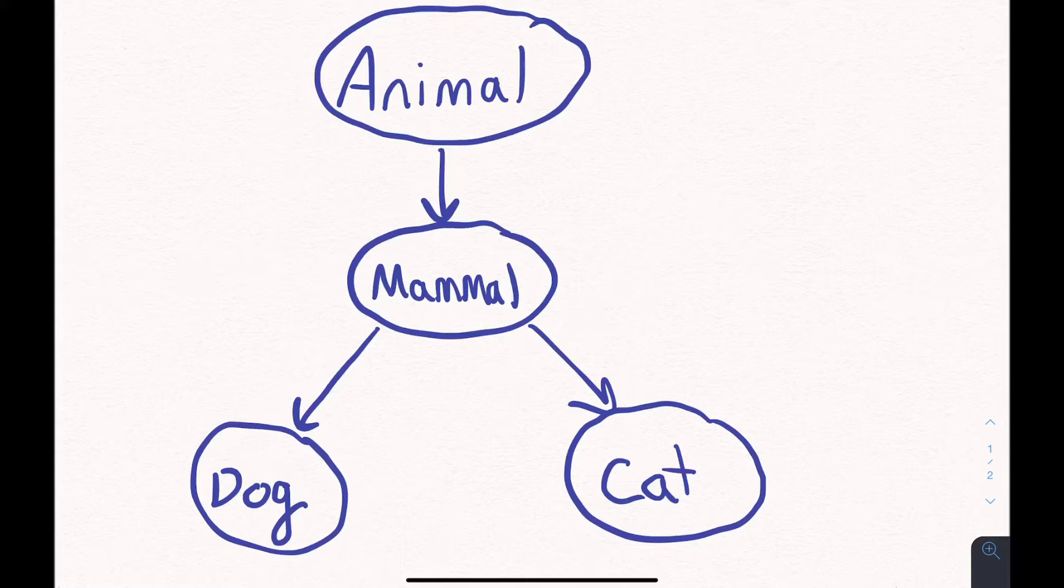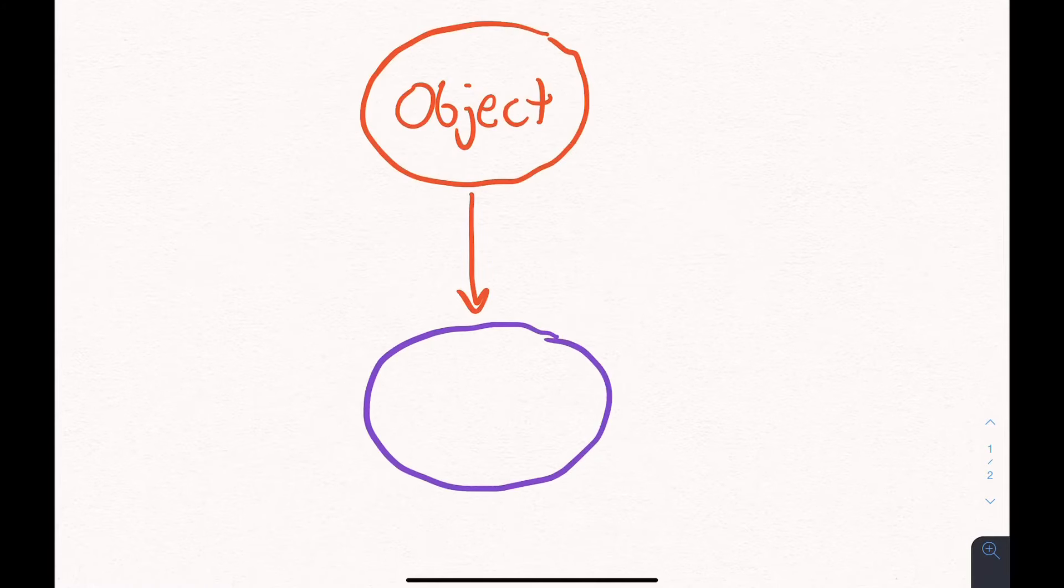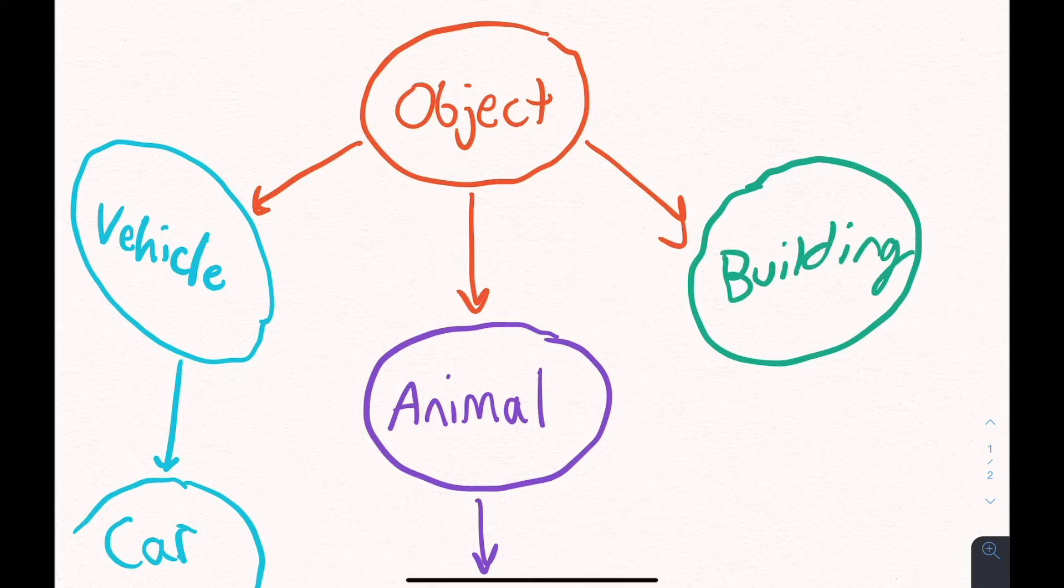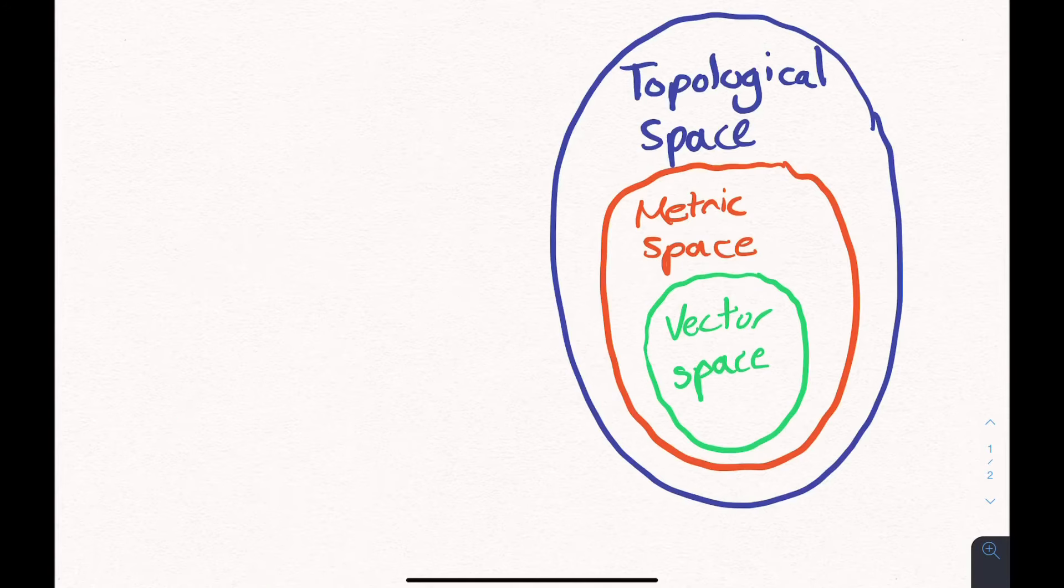In some languages like Java, there is a base object class that is at the root of all inheritance hierarchies. That is to say, all classes ultimately inherit from the root object class, which is the base class of all other classes. This is exactly the role that the topological space plays in mathematics. All other spaces inherit from the topological space. It is at the root of the hierarchy of mathematical spaces, just as the base object is at the root of inheritance hierarchies in Java.